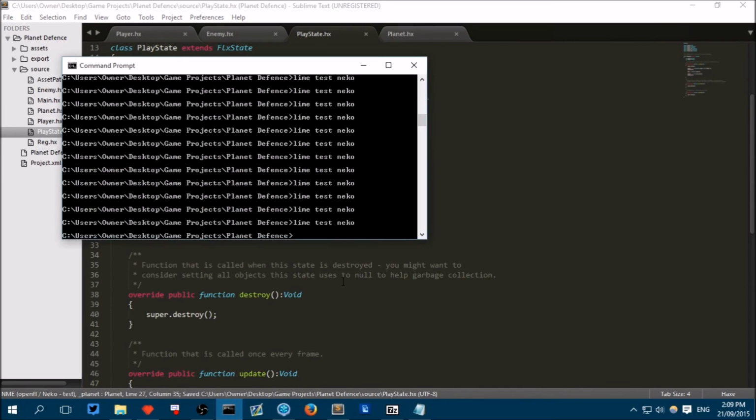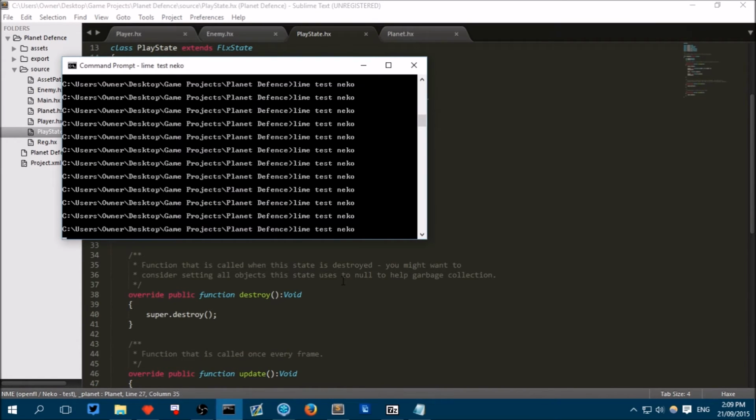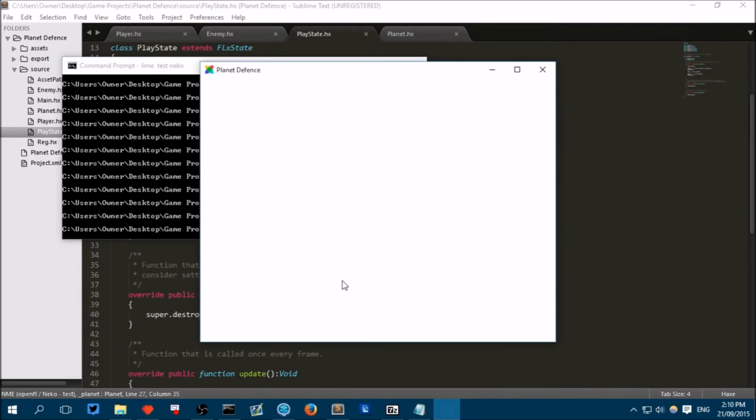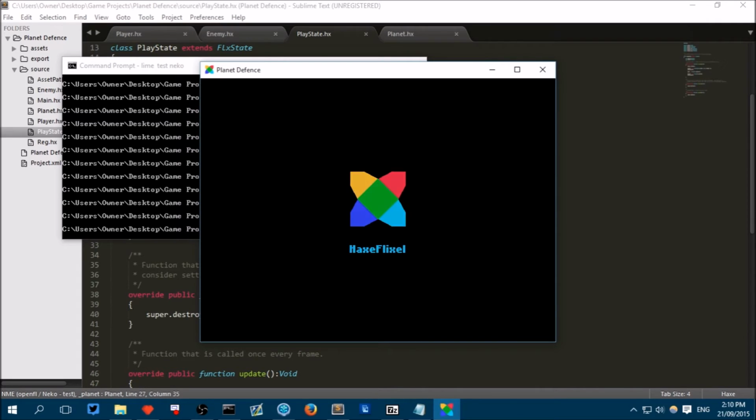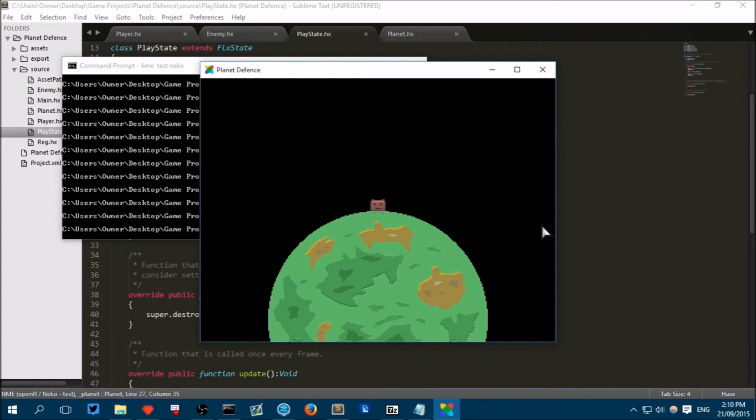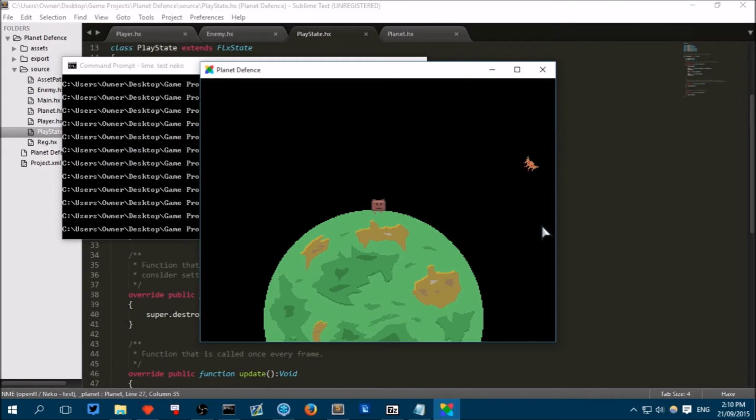Now this should create one enemy at 45 degrees to the planet, and it should slowly descend towards the planet. And if we look here, there we go, it's going down.